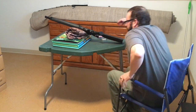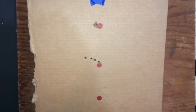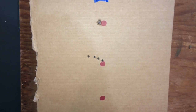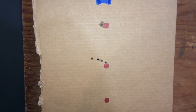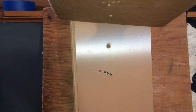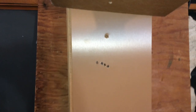So take a look. That is exactly what I was talking about. That would not be a very accurate pellet to use out of this gun. There's a big difference between four shots there and four shots there. Let's move on to the next pellet. Definitely them ones are moving quite a bit faster though. They buried in there quite a ways.